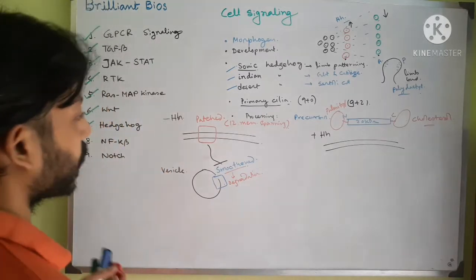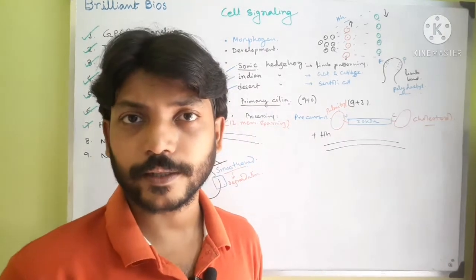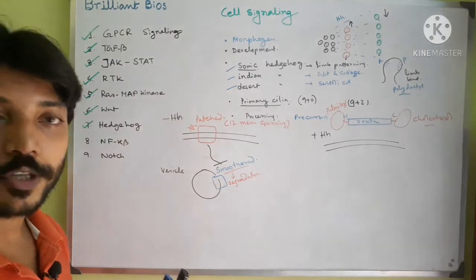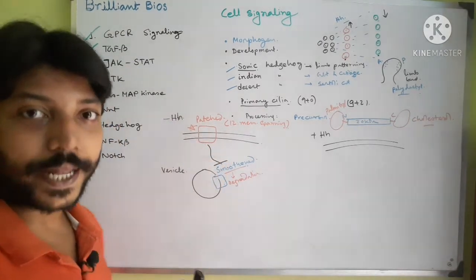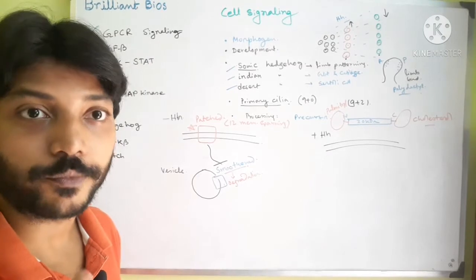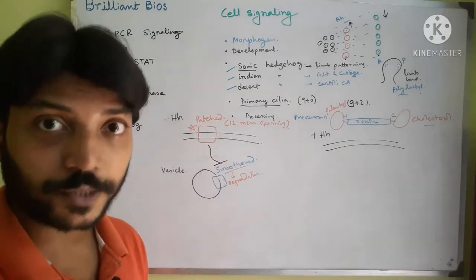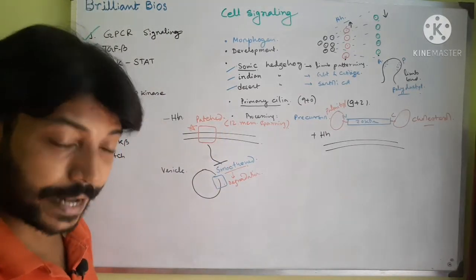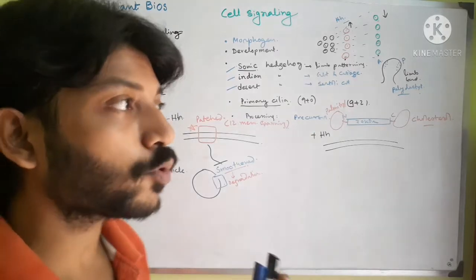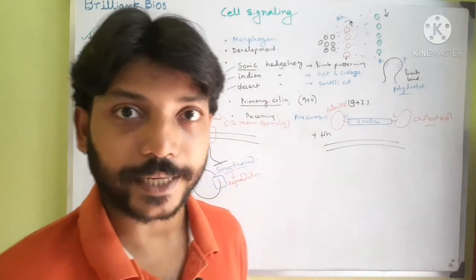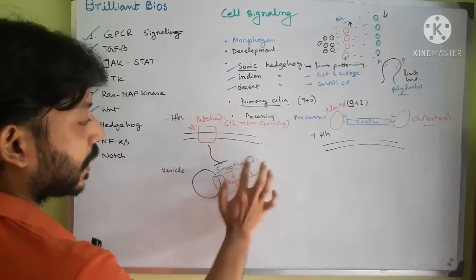But scientists have found that if you mutate this patched protein, a phenomenon occurs that looks very similar to the embryo being flooded with hedgehog proteins. I am telling you another time: if you want to know the function of a protein, you have to mutate the protein. When scientists mutated this patched protein so that it cannot perform its function, they found that it looks like the organism is flooded with hedgehog protein. That means a huge amount of hedgehog protein seems to be present. It behaves like that, but that is not the case. So this protein has an inhibitory function. If you inhibit this protein, then it cannot inhibit the pathway.